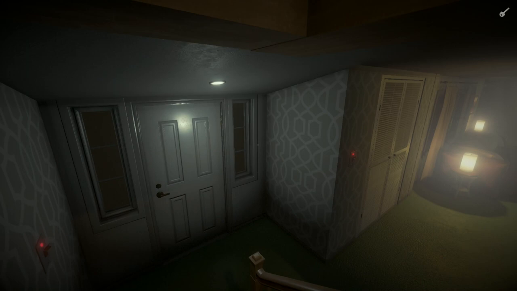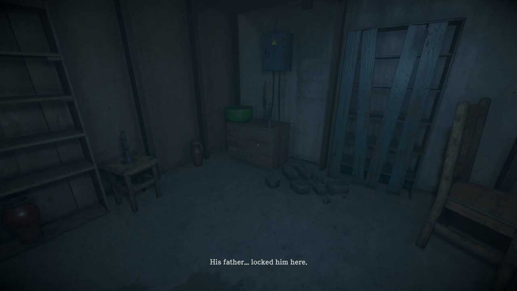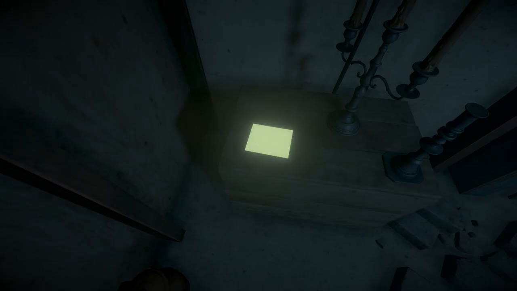Use the key on the first door to your right. So now turn on the lights and go downstairs. Interact with this green bowl. Now interact with the document. Now go back downstairs through the light.